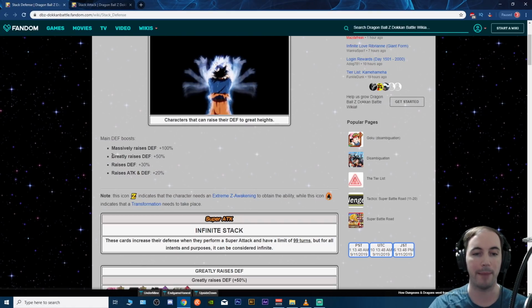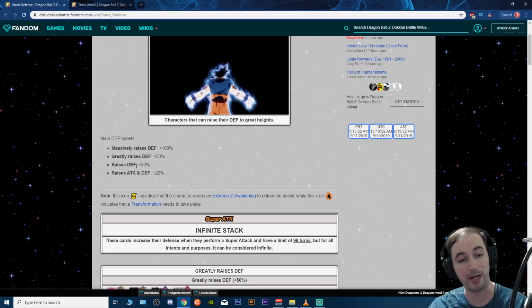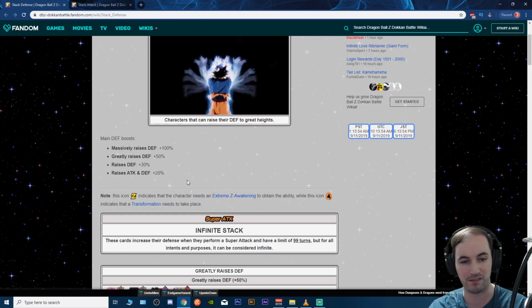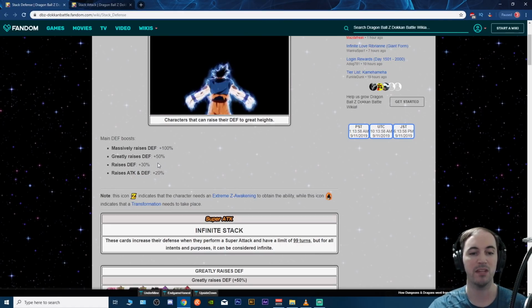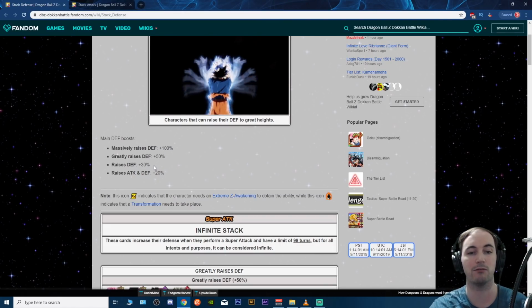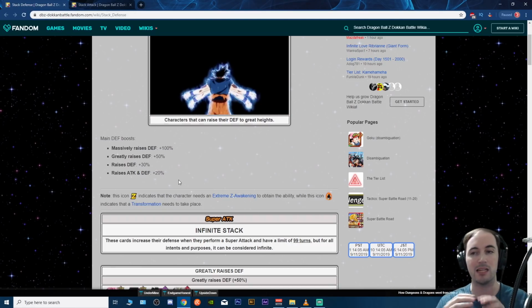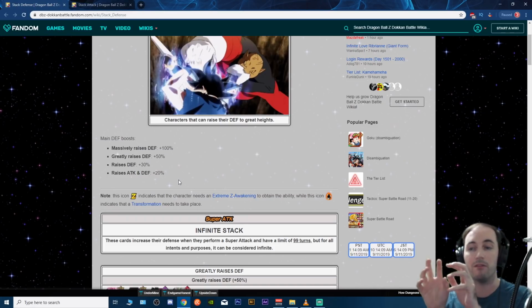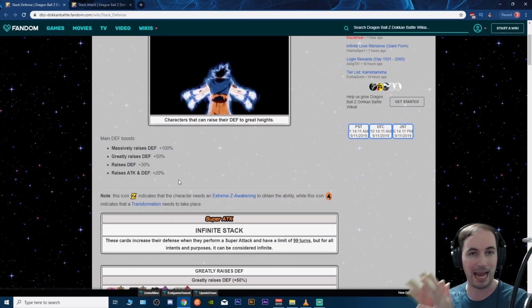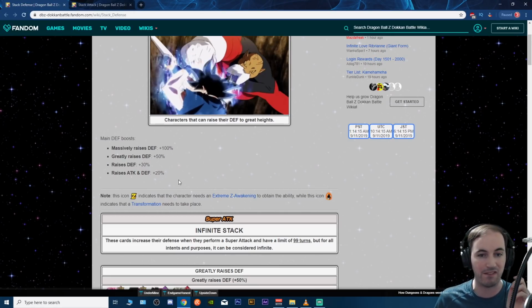So you have your massively raises defense, greatly raises defense, raises defense, and then raises attack and defense, okay? Massively raising your defense is 100%, greatly is 50%, raises defense is only 30%, and then raises attack and defense is 20%. Note that they lowered that, even though on the JP version, the kanji for raising attack and defense is the exact same kanji as simply raising defense.